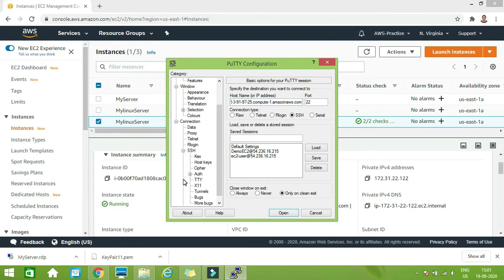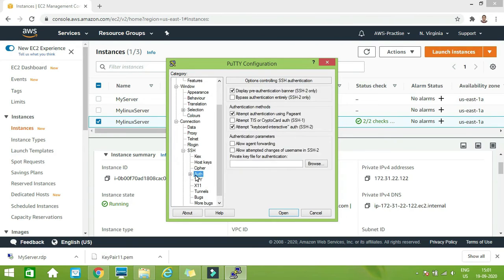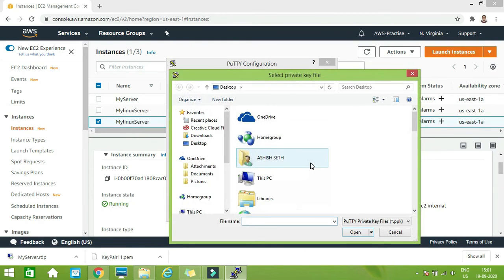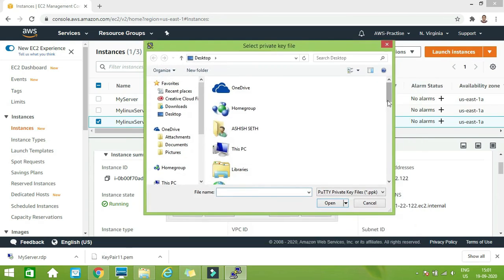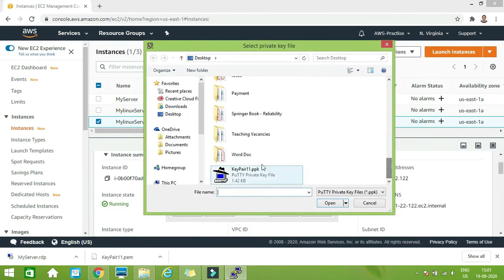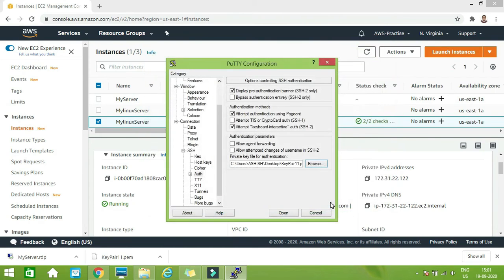Click SSH, then go to Auth, and in Browse select your PPK file, which is required for connection. Here on the desktop we already have this PPK file. Then click and press Open.